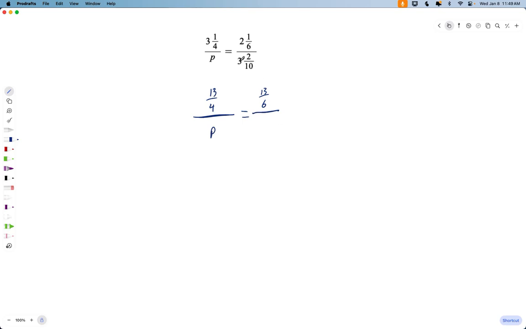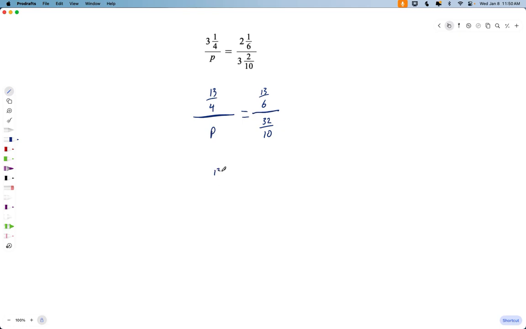10 times 3 is 30 plus 2, so that's 32 over 10. So before I move on and do anything else, I want to see if there are any fractions that I can reduce now that they are improper fractions. Whenever you have that opportunity to reduce fractions, it's a good idea to do that, because then you're dealing with smaller numbers that are easier to just do in your head, right? So you can see the answer more readily.